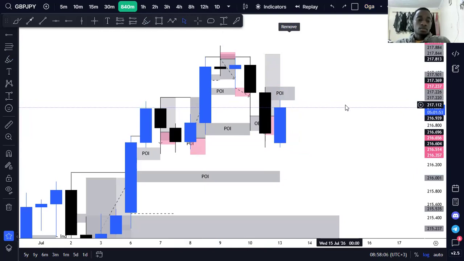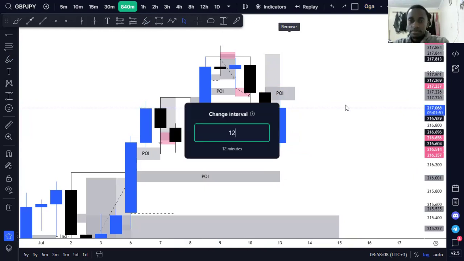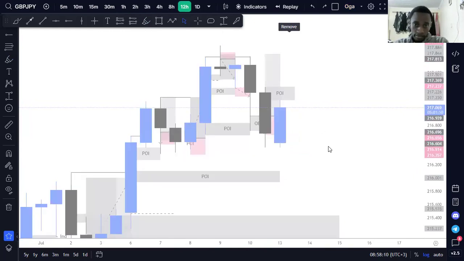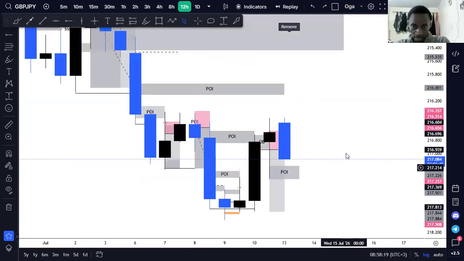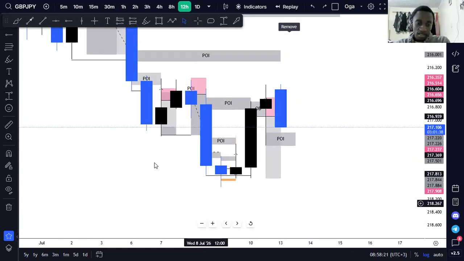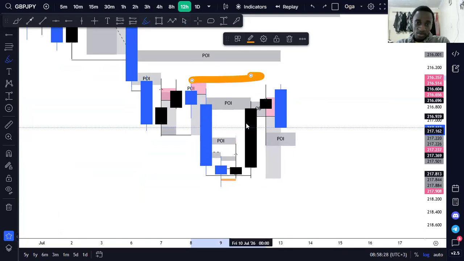Let's go to 2 hours. You can see, if I invert this chart, it hadn't broken above here, but as it was pushing high, it created multiple bearish candles.